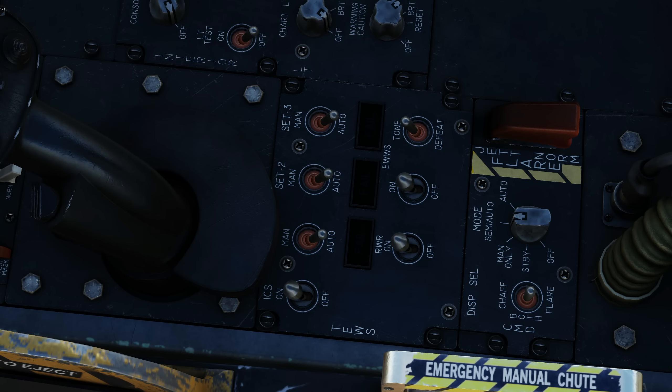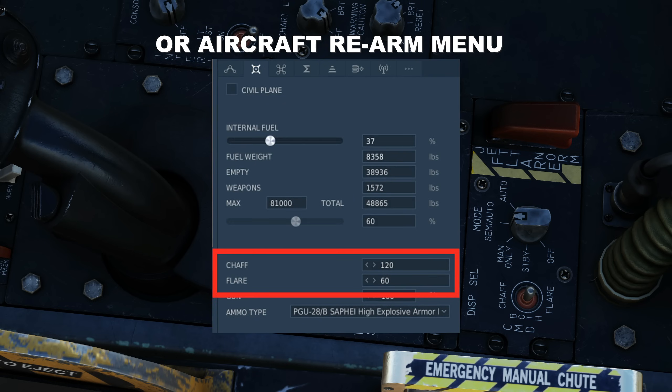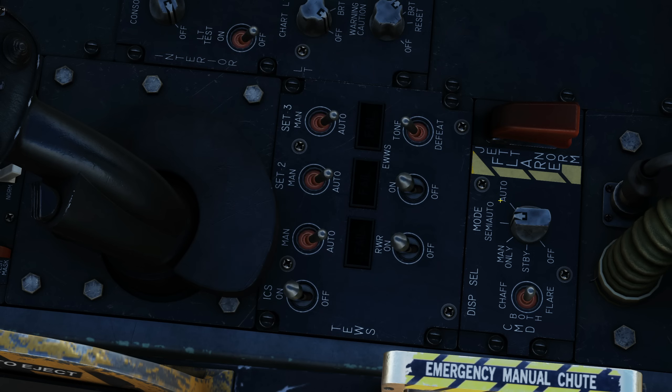We have a very finite amount of countermeasures we can take in the aircraft, and I'll show a screenshot from the mission editor loadout screen showing how we can set our quantity of chaff and flare. Next, a three-way switch — our chaff and flare selection switch — it can be in both, chaff, or flare. Note that at the moment, unlike some aircraft, we have no ability to manually override and send just one chaff or one flare out. We can only fire programs of chaff and flare.